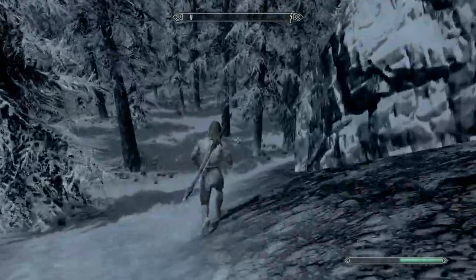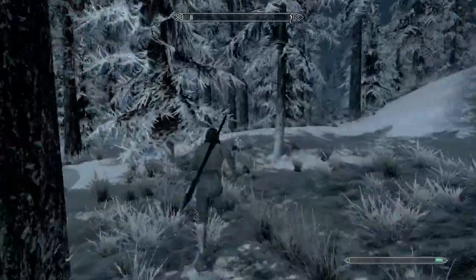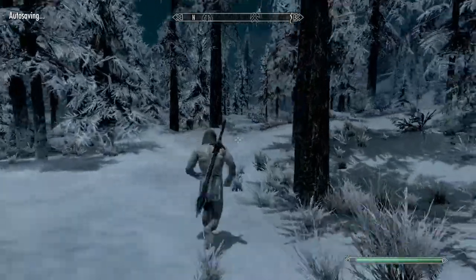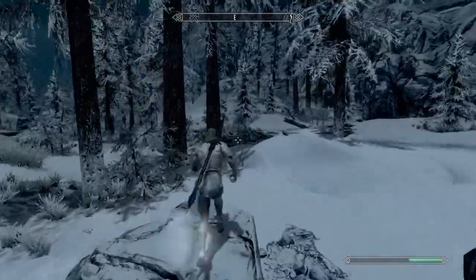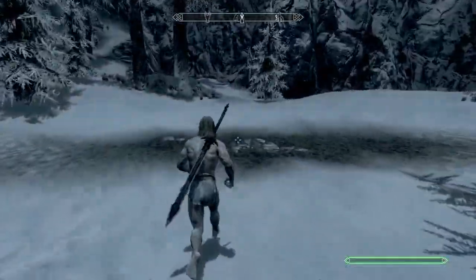Basically, you're looking for a path that leads up the hill. In this part of the Skyrim map, you might actually encounter a lot of vampires along the way. You can be turned if you allow them to bite you.